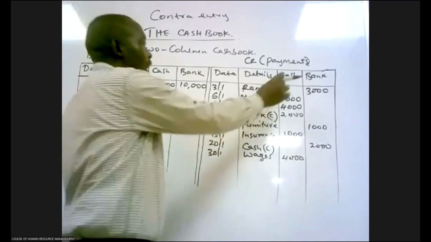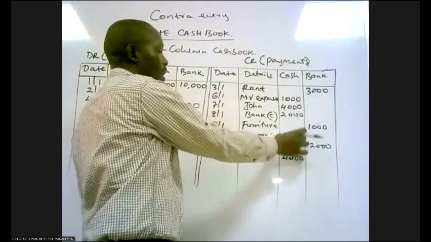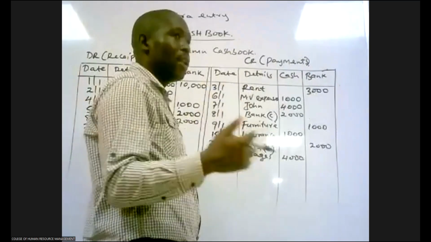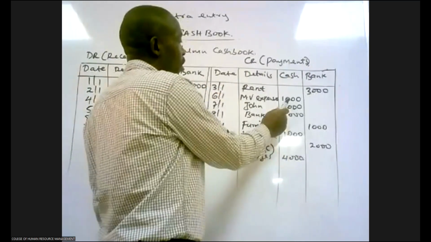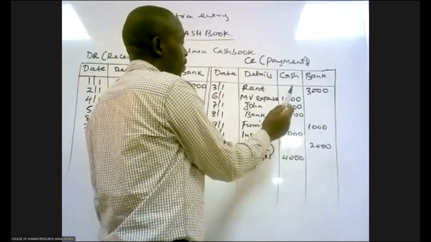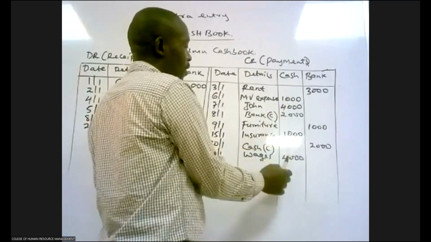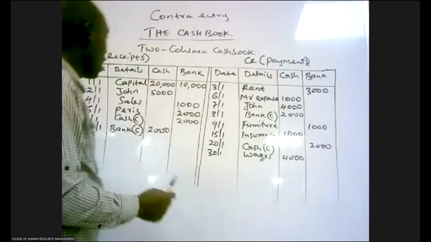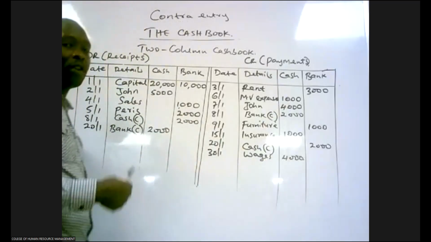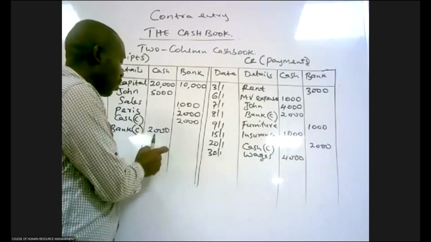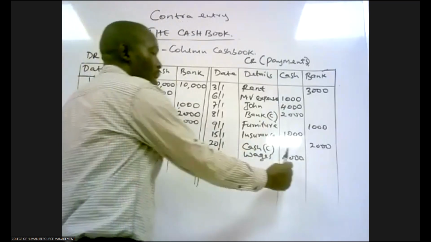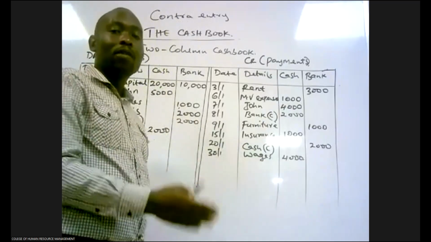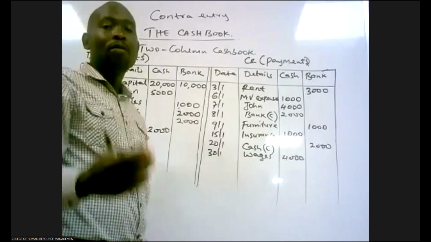Then on the cash of the payment side, all the cash that we have here is the cash that we paid, what we paid in cash form. So here we have 1 plus 4 is 5, 7, 8, 12,000. So we paid a total of 12,000, and here we received 27,000. It is very simple arithmetic. If we received 27,000 and paid 12,000, then there is a balance in the cash box. The balance is 27,000 minus 12,000, which is 15,000.